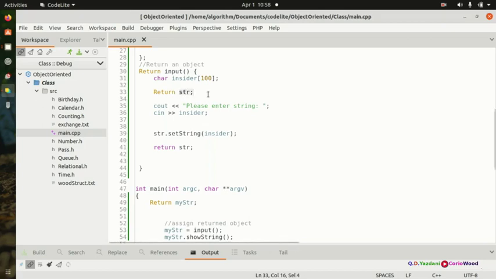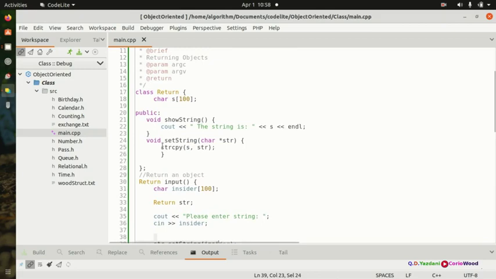We put str, and here if you guys look in here, we're getting the input from the customer, whatever from the client, and we are putting all the input here. We put it in insider, and here we're going to put in set string str.set string, which is this guy here. With the help of this one, we're going to access the set string, which is this guy here.